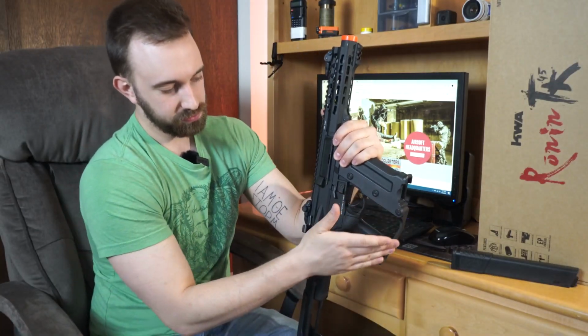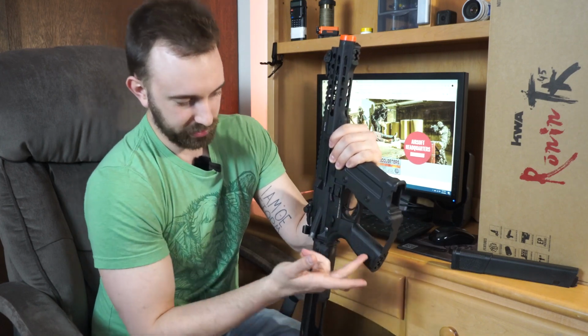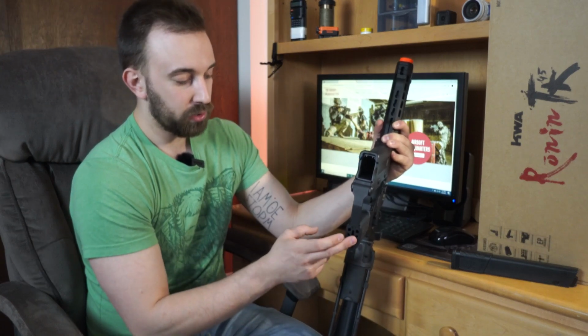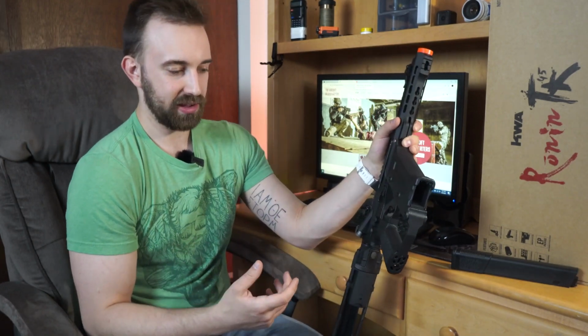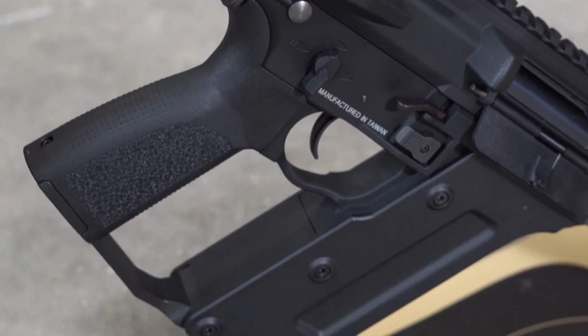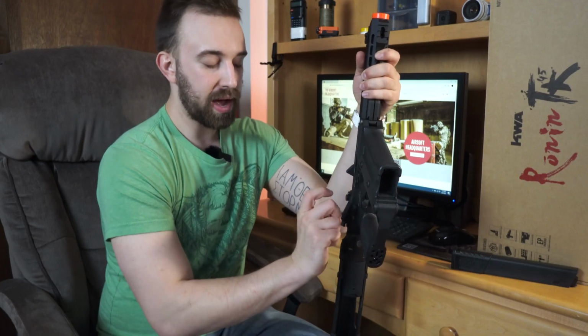You do have the Vector-esque trigger guard extension, even though there is a trigger guard here, so it's more of a grip guard, which connects down to the very bottom of the motor plate, which is a little weird if you do need to get at your motor down here. You do have to take all of this apart, which can be a little bit of an inconvenience. The actual grip here is a little unique as well. Along the very front is a checkerboard grip, same as up on the front of the magwell. So again, it's that soft yet positive grip.